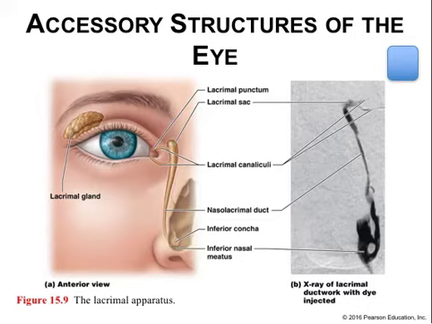The lacrimal apparatus is designed to keep the surface of the eyeball moist so that we can flush pathogens and particulates out of the eye. More importantly, keeping the cornea, which is the transparent skin on the front of the eye here, moist allows it to get oxygen from the air so that it remains a viable tissue. Note that the tears are produced by the lacrimal glands. They flow across the surface of the eyeball, draining into the lacrimal canaliculi, which then drain into the nasolacrimal duct, which drains into the nasal cavity. And this is why when you cry, your nose runs.